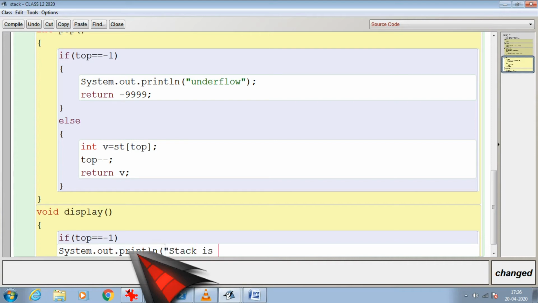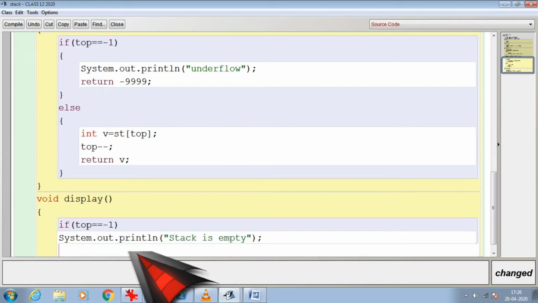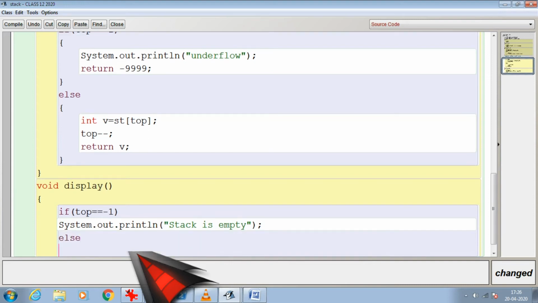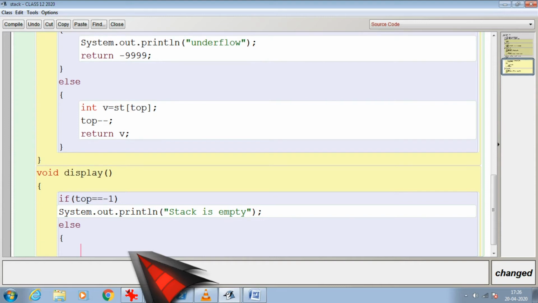I'm going to write "stack is empty", okay, and otherwise I have to print all the elements of the stack.